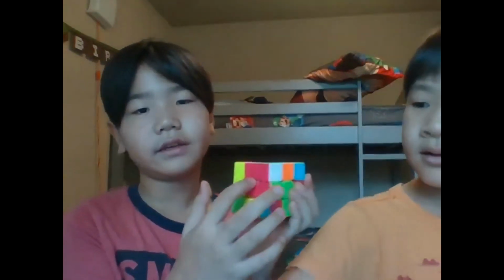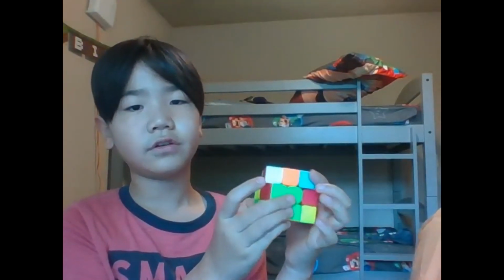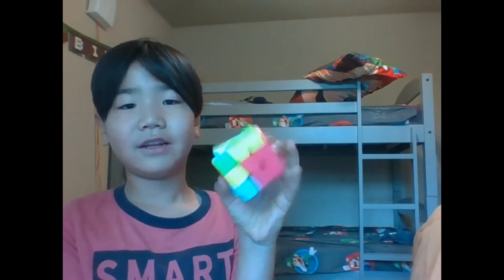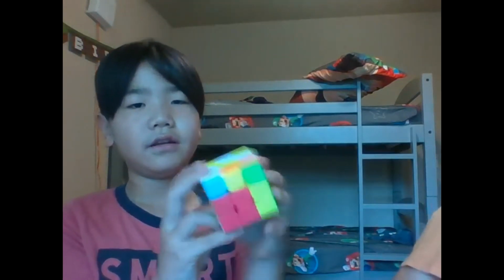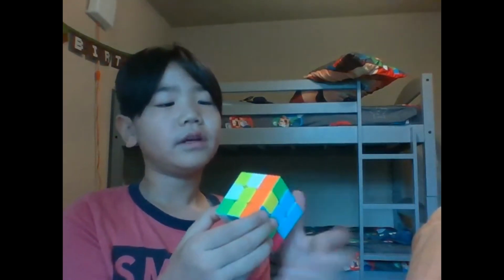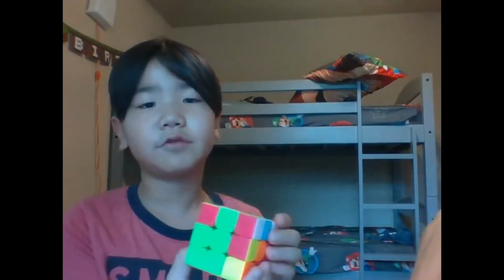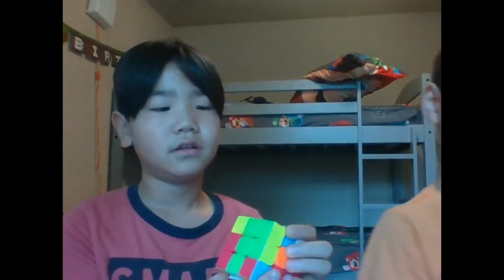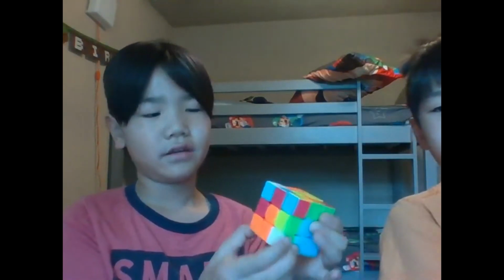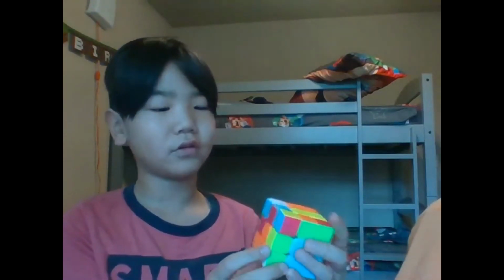You line it up like this with the center. How do you do this? So it's right here. You turn it, and then it's done. Boom. You turn that side 180, and then the next one is already done. So turn it 180. This one has no unsolvable cases, so you don't have to worry. And then the orange one is final.